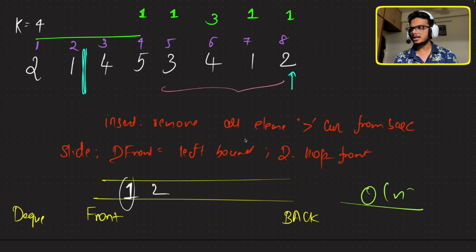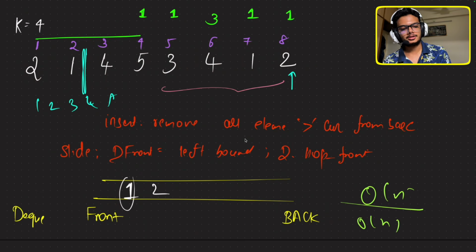Space complexity, yeah, it can very well be order of n when you have all the elements stored in increasing order, right? So in this case, the space complexity can be order of n because you may have to store all the elements in the DQ. But yeah, I mean, this is the sliding window minimum question in brief. Now let's see how we can reuse this idea in the code directly.